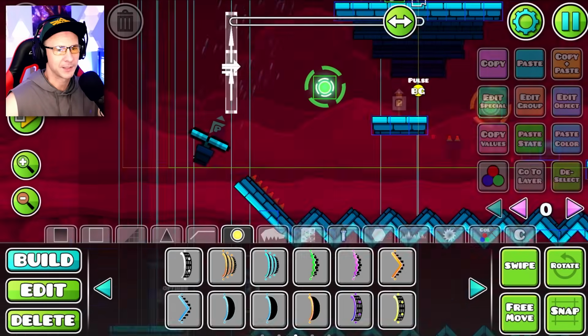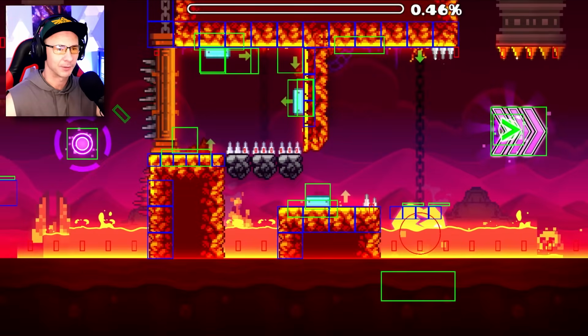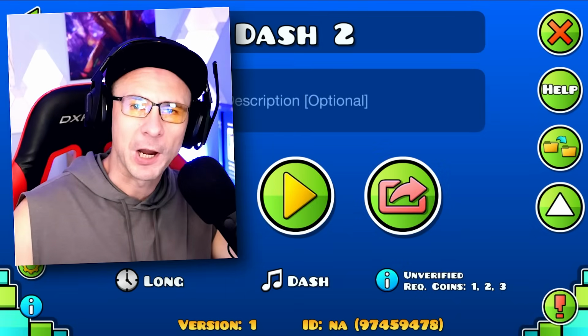Hey, I need to find something that's not being used. Okay, no, I can't, dude, I can't even figure out how to get to the end of the level. It just keeps on trying to send me back there. I would have to change so much. Dash, we don't know, but probably not that far, because that fan would blow you up.